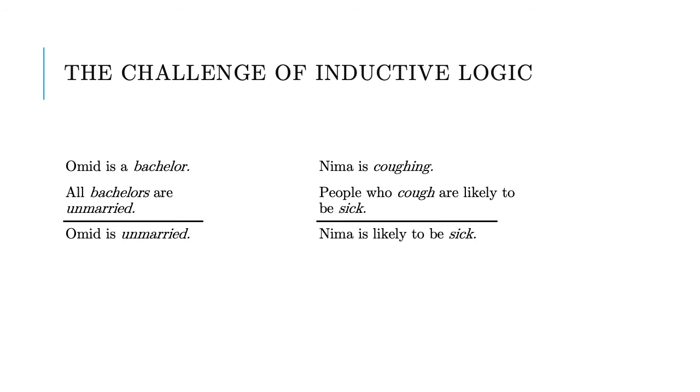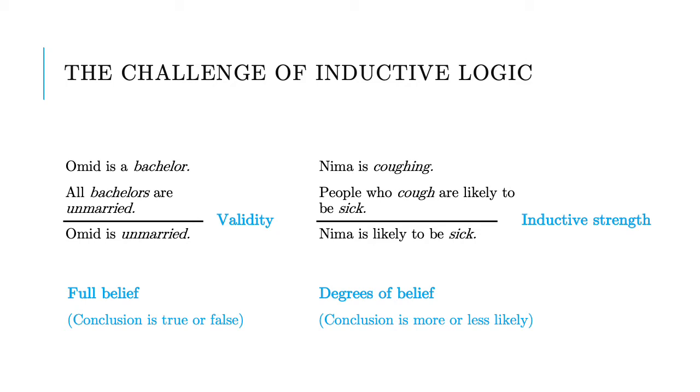To recap, we previously looked at the distinctive properties of deductive and inductive arguments, where what we found in the deductive case were clear and well-defined notions that we could grasp of the strength of inference from the premises to the conclusion, characterized by validity, producing an attitude of full belief when the premises were also true, that the proposition involved in the conclusion was either true or false, whereas things were somewhat less clear in the inductive case, where we found that the relationship of inference between the premises and the evidential support that they provided for the conclusion was characterized by something like inductive strength that let us arrive at an attitude of something like degrees of belief or confidence in the truth or the likely truth of the conclusion.